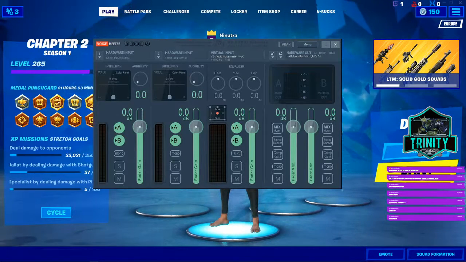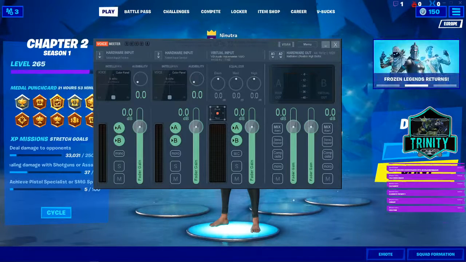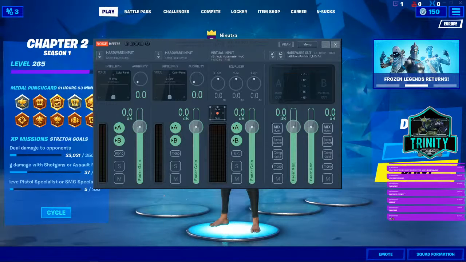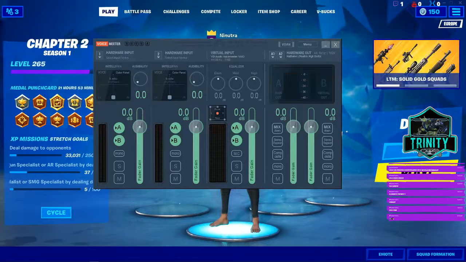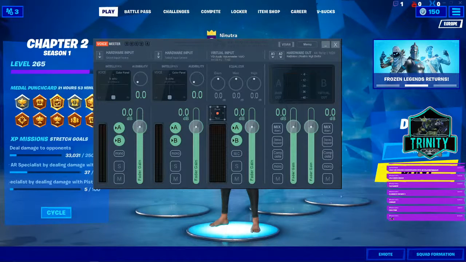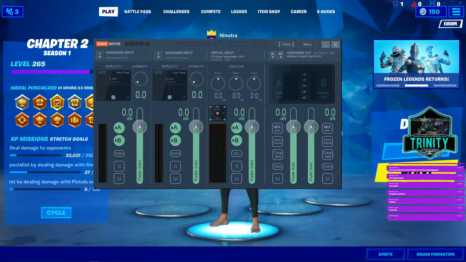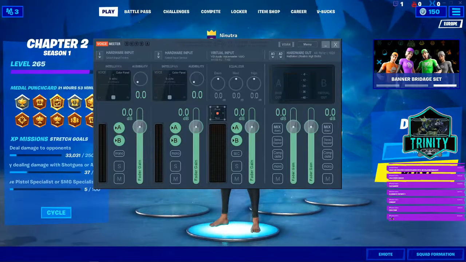Let me make the window a bit bigger. Just make sure in your voice settings, the output device in this case also is your speakers. And anyone you can hear on Discord will not be heard on stream. And so on. It can pretty much be done in any application that allows you to select the output device.